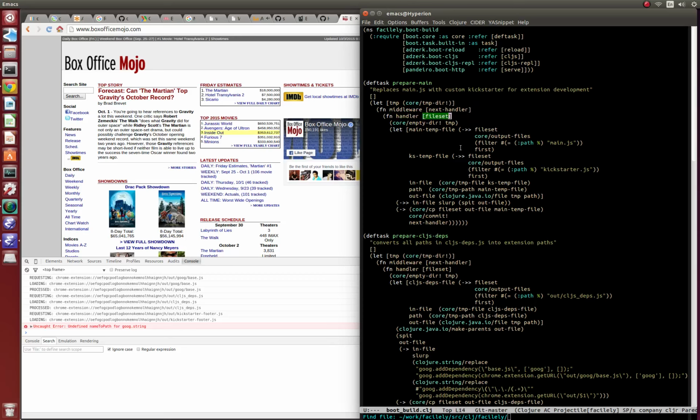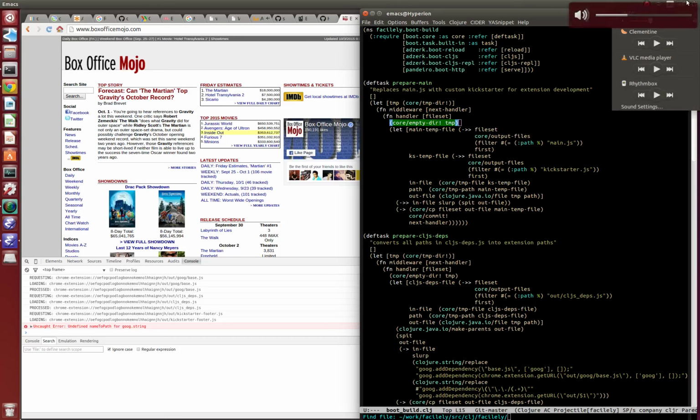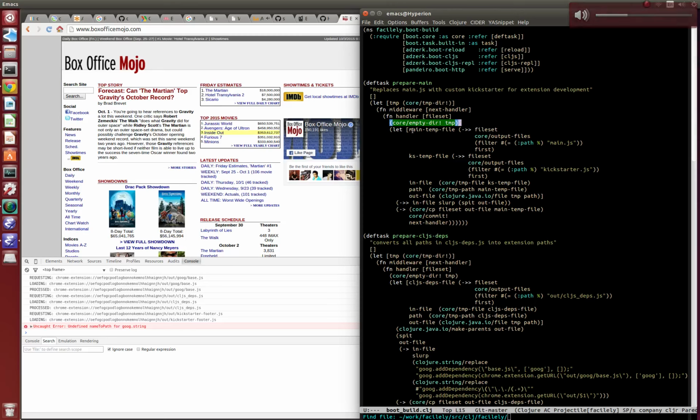And then the handler is what I end up returning. It always takes a file set. So anyway, as part of the process, I always empty the file set, or the temporary directory I created earlier. I'm not entirely clear about that, but I get what it does. I just don't know entirely why I do that every time. But main temp files, file set core output files.